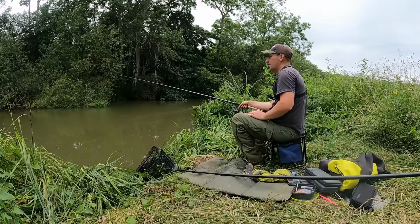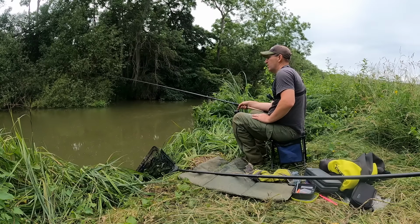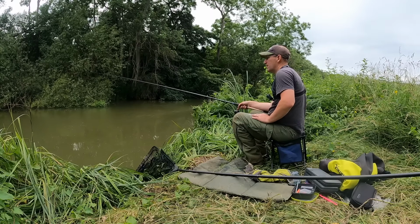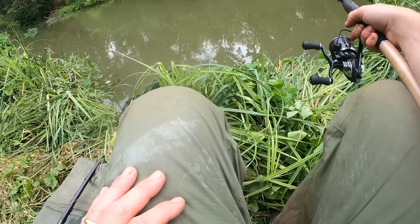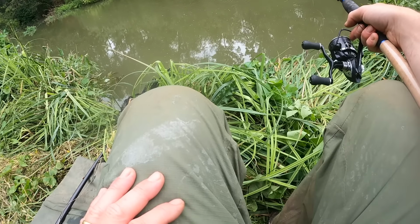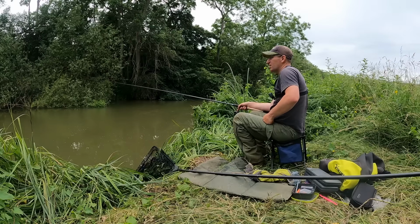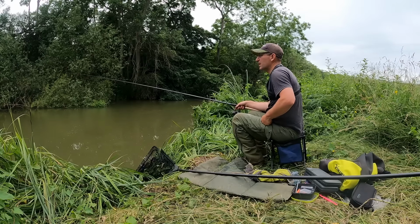So we're 40 minutes in. I've had a little roach, a nice 2 pound very young looking bream, and a great big bleak, but just an odd little bite, that's it. So we should be getting some bites now. I've been feeding it long enough. I've tried double caster for a bit just to see if I can catch another bream or chub or something big in the peg, but nothing.